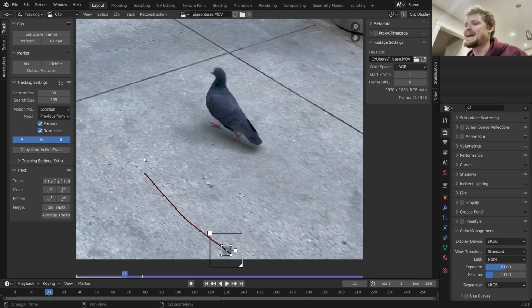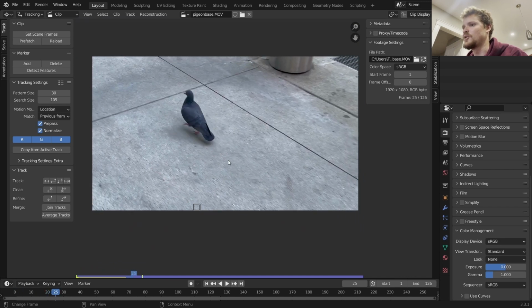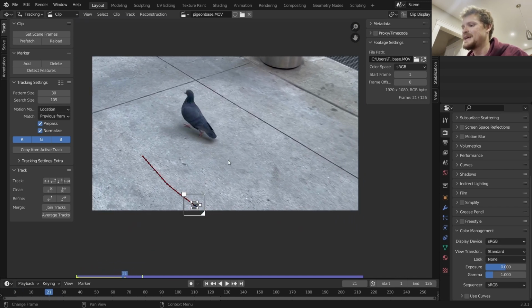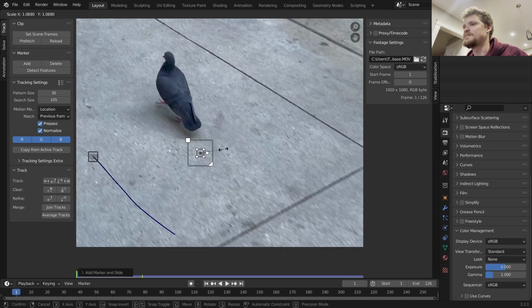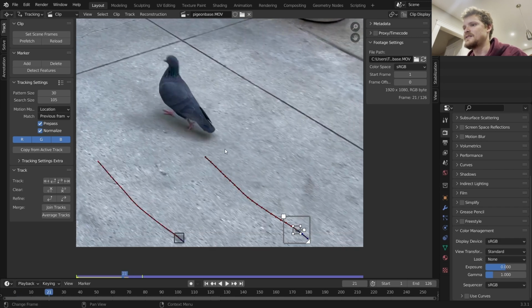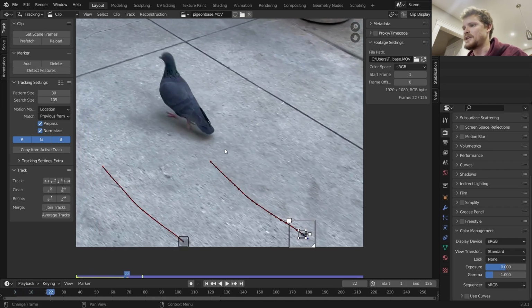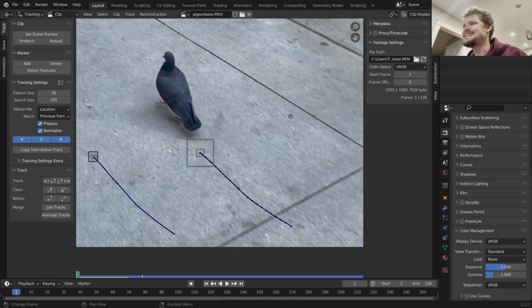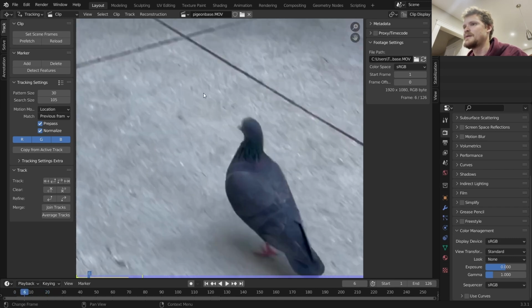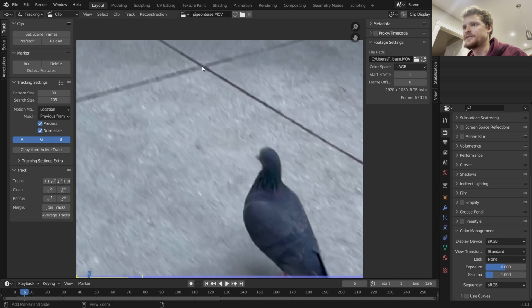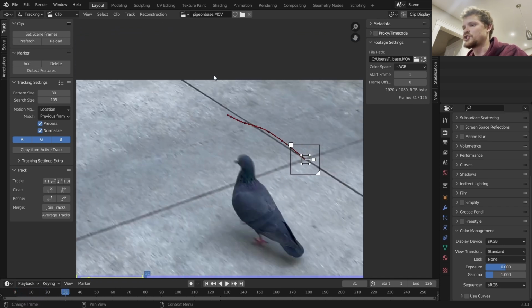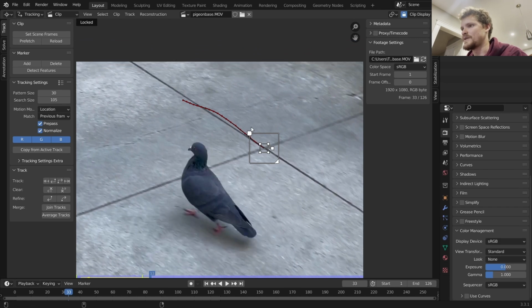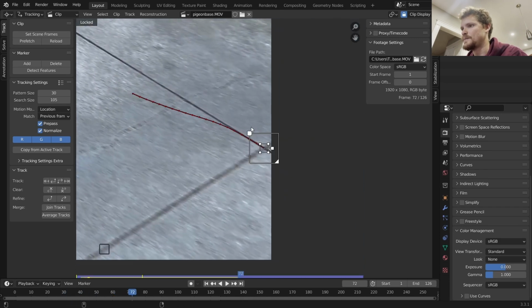And you're going to see, as is the case with many of these trackers, we're going to go out of frame. So once it's out of frame, hit Control L to lock the tracker. And we basically need to keep doing this process, and it's not that lengthy. You just kind of keep adding trackers until we have 8 at any given point in the shot. So maybe I could go to frame number 6 where this feature is visible, track backwards, Alt left arrow, and then track forwards. And by the way, cool trick, if you hit L, it's going to lock the tracker so we're kind of stabilized on that view.